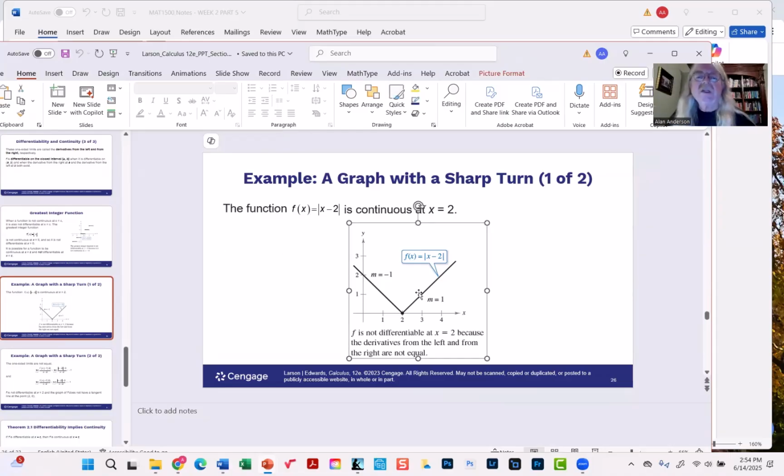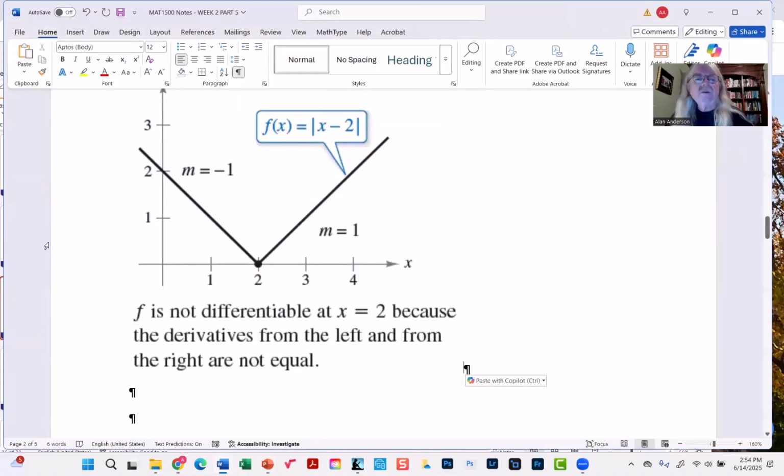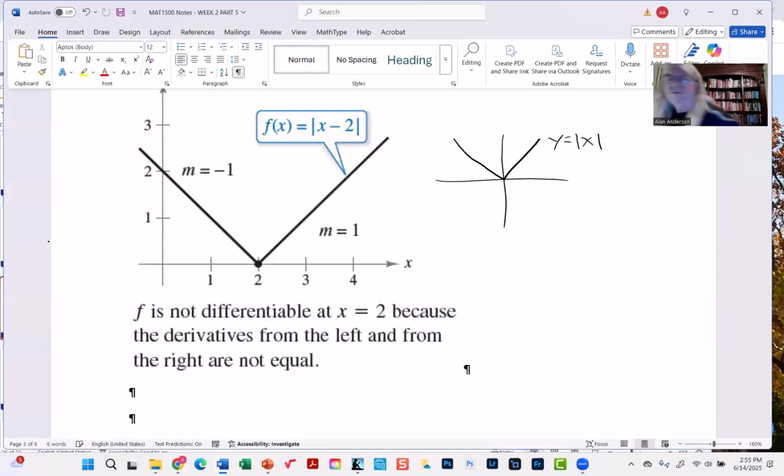This is actually very closely related to our old friend, the absolute value function, except that it's x minus 2. And so you can see what it looks like. Now you've seen this before. When it's just y equals the absolute value of x, it reaches the origin right here. Because it's x minus 2, we reach the horizontal axis here at x equals positive 2. So this function is continuous everywhere, but it is not differentiable exactly at 2 because the slopes are different from each other, coming from both directions.